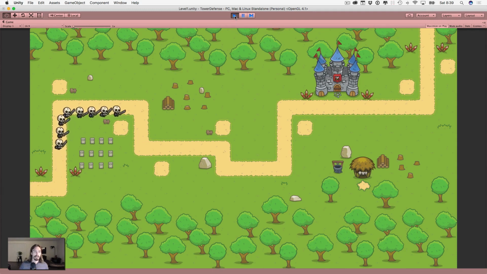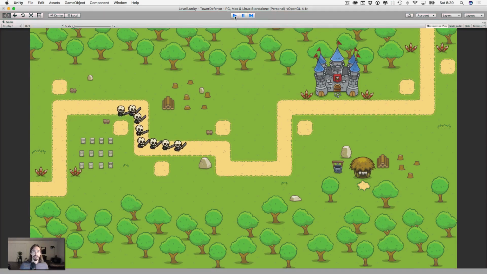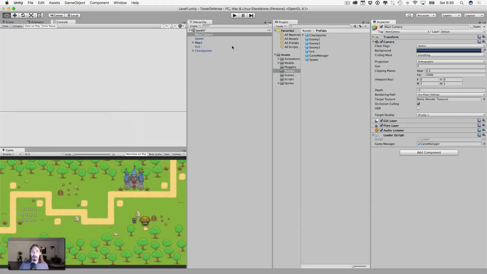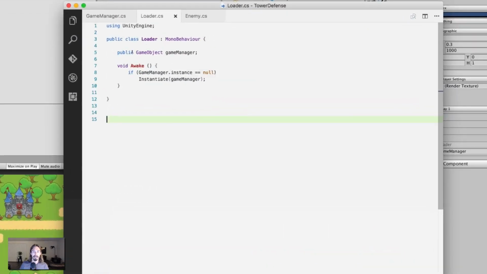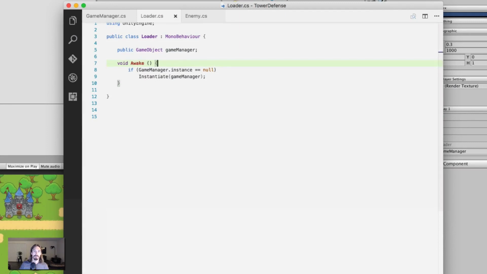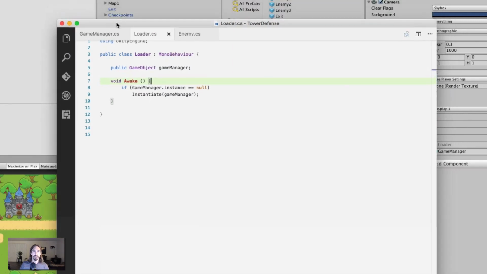What we're going to start doing today, I was going to jump right into placing towers and everything, but I ran into a small problem when I built this project the first time, and I thought I would just save the headache and talk about it right now. We made that one script where we created a loader class, correct? And we were loading basically all of our singletons, and we dragged it and placed it on the main camera.